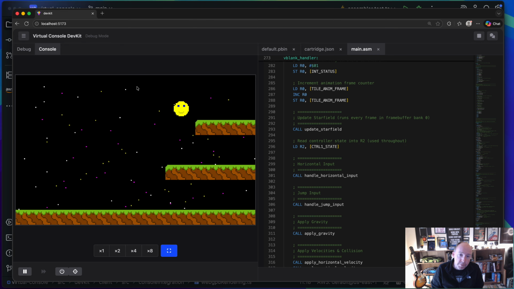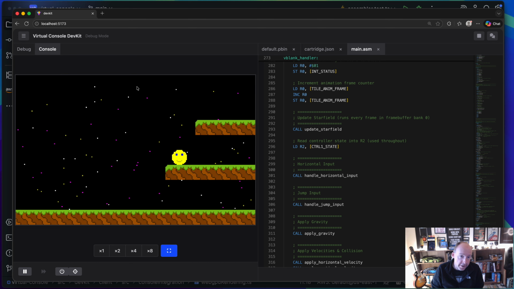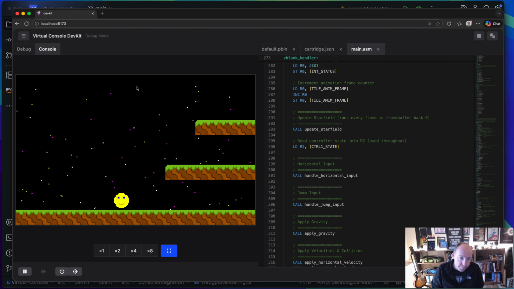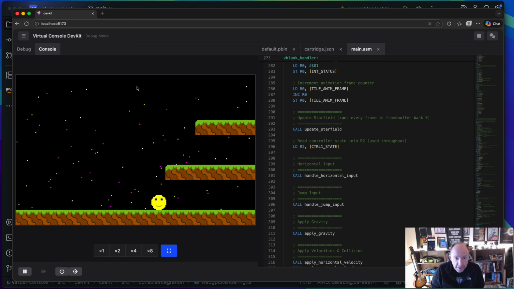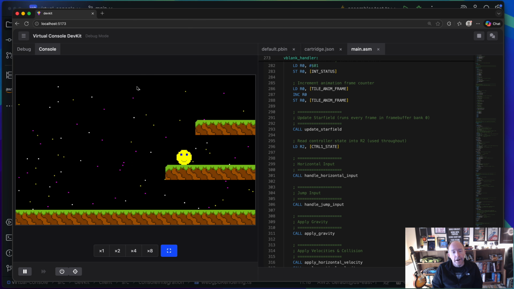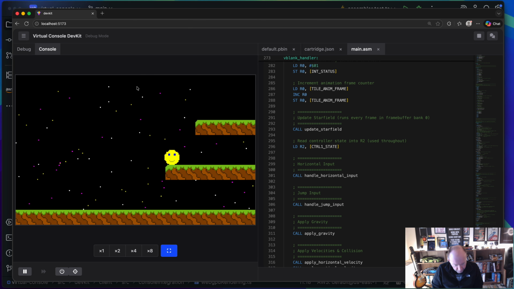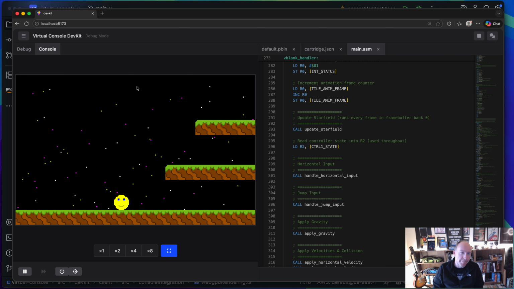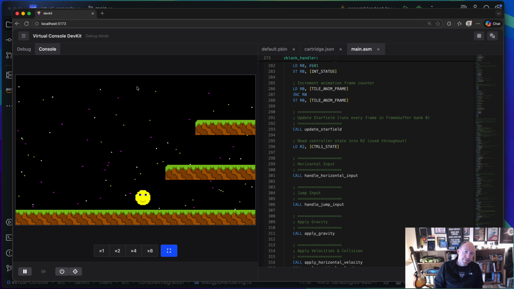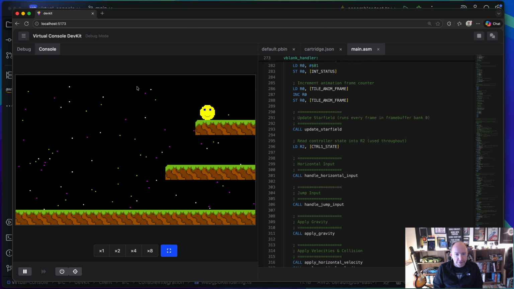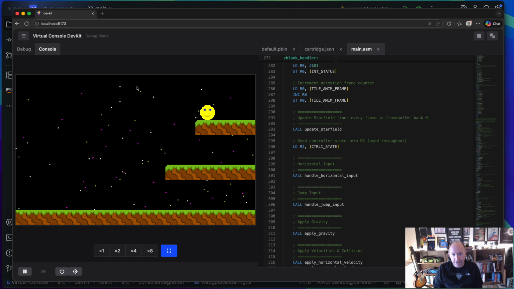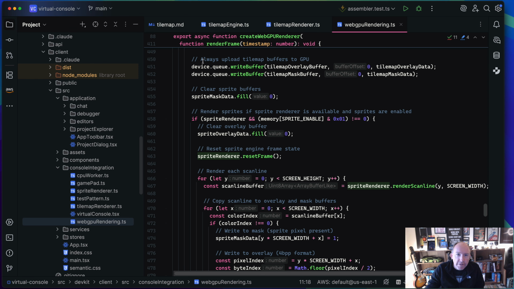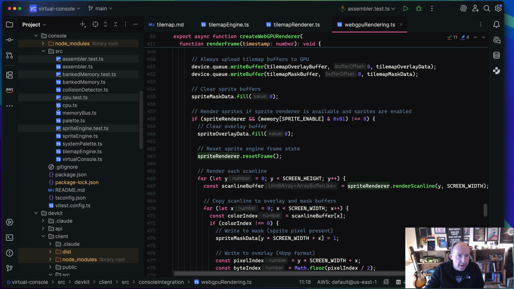So I wrote some code to detect collisions of a sprite against the tile map, which is done in the CPU. It's done in software. But the tile map is actually in a different bank to the frame buffer, and I'm also updating the frame buffer for the stars. So to read from the tile map, we have to use a bank switch, which is done by, if you look in the spec, at the start of the memory map spec.